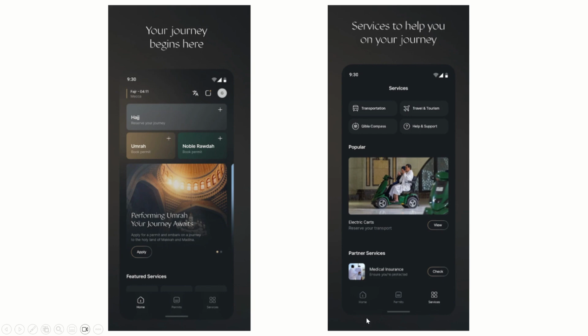Another important thing which I want to say is that in the Masjidul Haram, there are electric scooters available for disabled people, or if you are struggling with walking or any issue. And there are electric cars now available, I think, on the first or second floor over there. And if you want, you can book and reserve directly through the app as well. Instead of going there, paying the money and getting the token, you can already do that on the app. So there are some things which are quite good on the app.